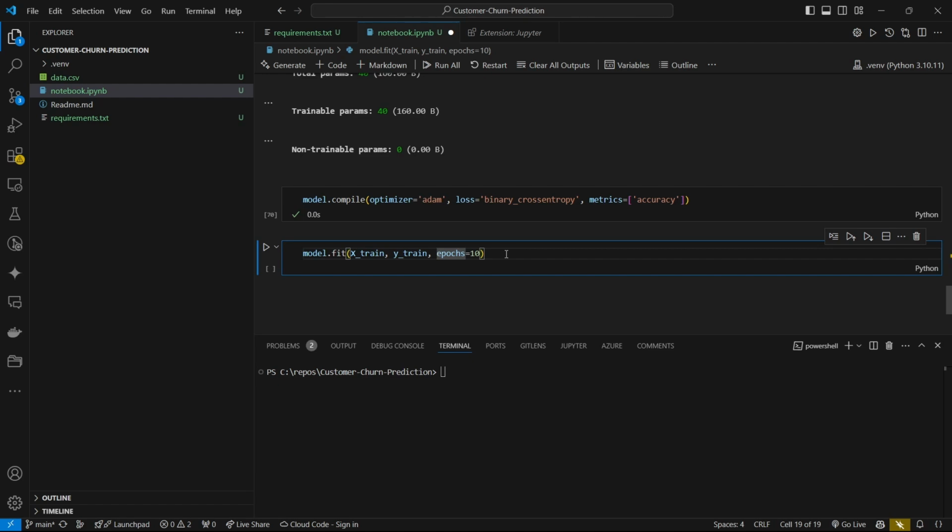In each epoch we take each row and update the values. Don't be confused by that.